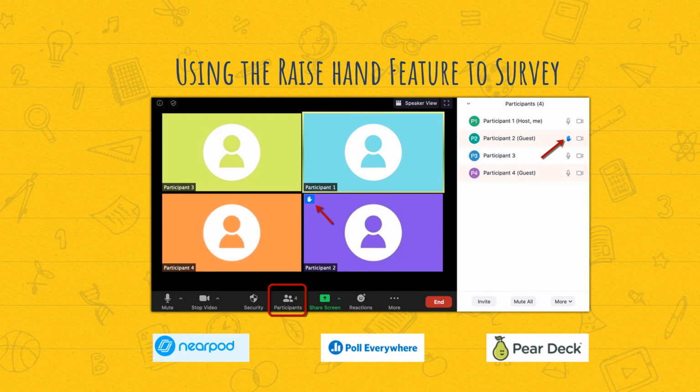For better tracking, you can always use a tool like Nearpod, Poll Everywhere, or Pear Deck, which you see here below, with their little logos, which are super great and resourceful sites that you can use. They help to gather feedback, which will be on your second screen or a browser tab that you can use separately. And another tip before we go on to involve surveying students is playing a game like Would You Rather, which would work well to test out before using it in more in-depth and later lessons.